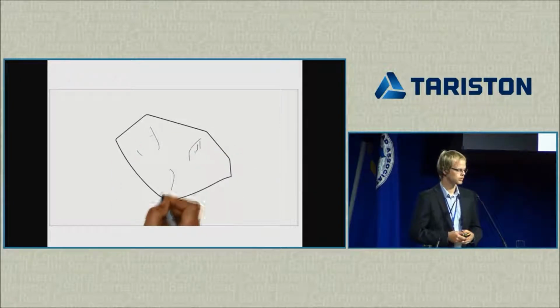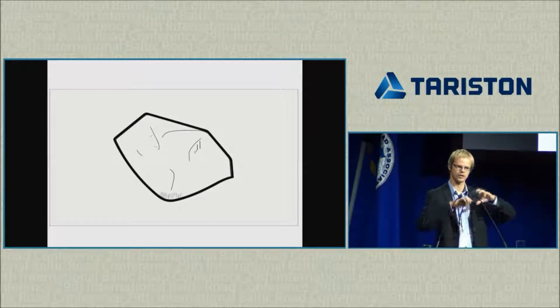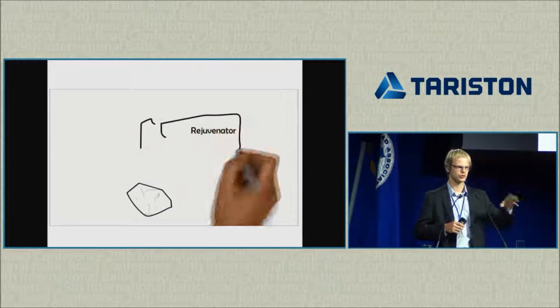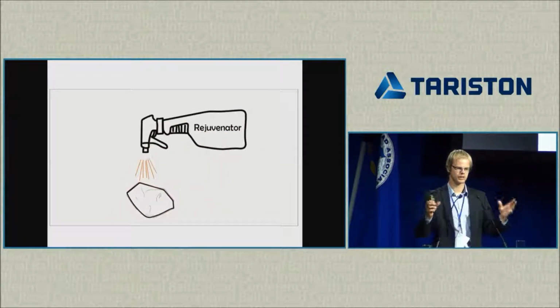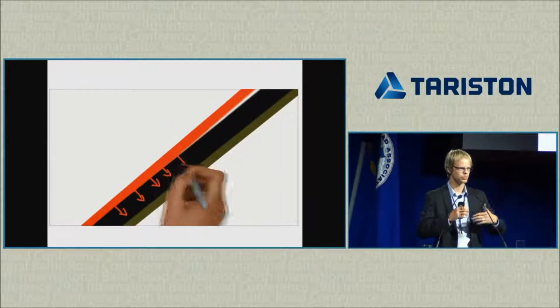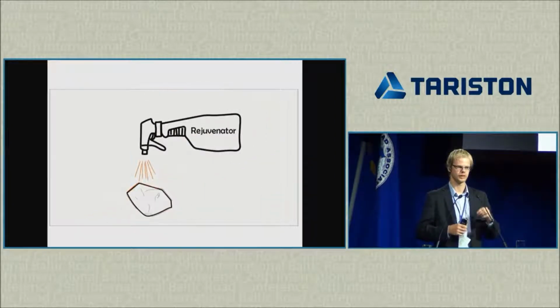Well, now the problem. If we have an aggregate covered with the binder film, and we apply a rejuvenator on it, right? Now the rejuvenator is covering the binder film from outside. So in order to blend together, it has to first diffuse into the old binder film.